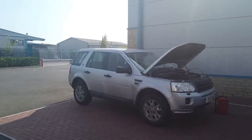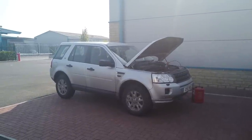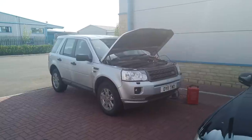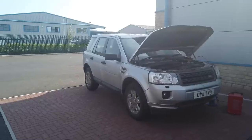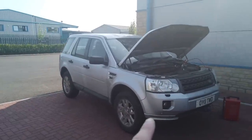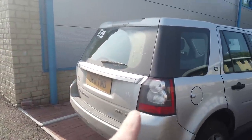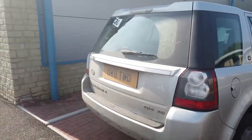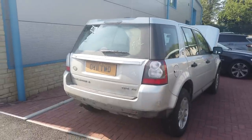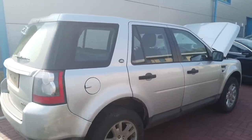Let's have a look around our new Freelander 2. We've just bid on this car and it turned up from Copart this morning. I think I paid ridiculously low money for it, but it may be ridiculously expensive - we'll have to see what's wrong with it. It's a 2011 Freelander 2, partial facelift - it's got the later bumper on it but still the early door handles and lights. It hasn't got the LED lights but it's got the later chrome strip across the back. It's a TD4 diesel.